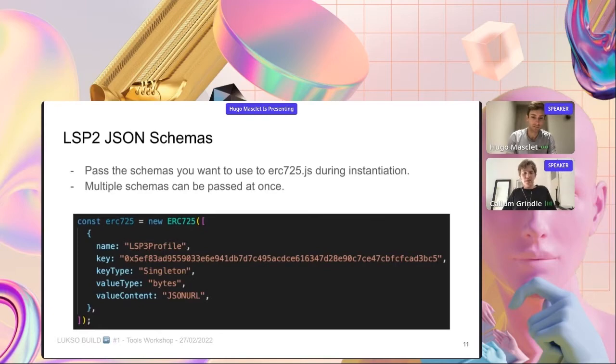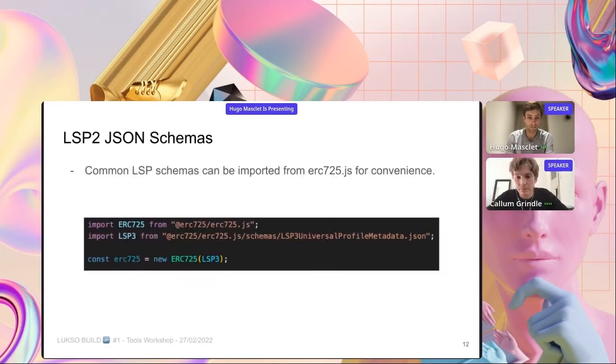Cool. So here we've got the same example. This is the schema for LSP3 profile, which is a metadata standard. And to use it in ERC725JS, you can pass this schema straight into the schemas array during instantiation. So you can pass multiple of these schemas all at once when instantiating, whichever ones you need and that you're going to use in your application to encode or decode data. And you don't even need to know the details of what is in those schemas.